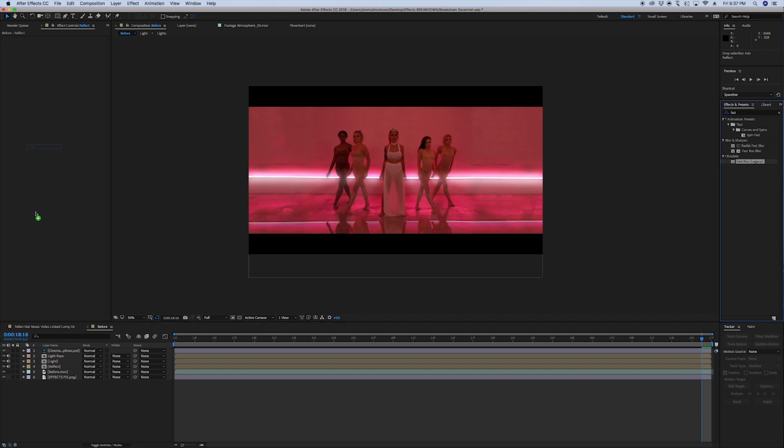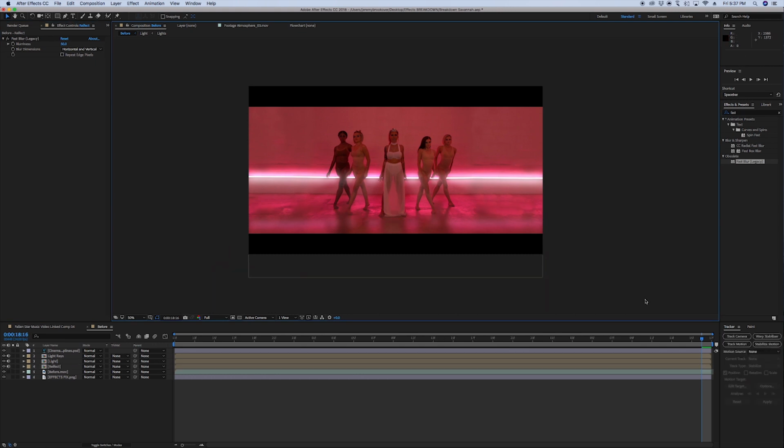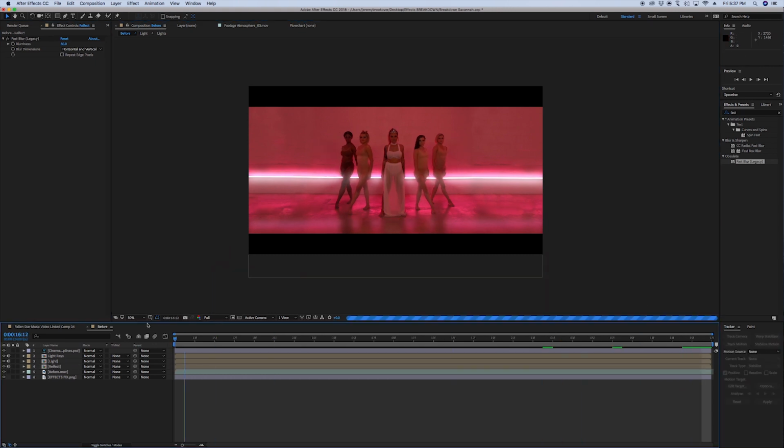So we're going to just take this fast blur again, and we're going to toss it right on the reflect. And I think we do like 60. No, maybe a little too much. Maybe it was like 55. Yeah, we'll do 50. There you go. See, now it has this very subtle reflection.